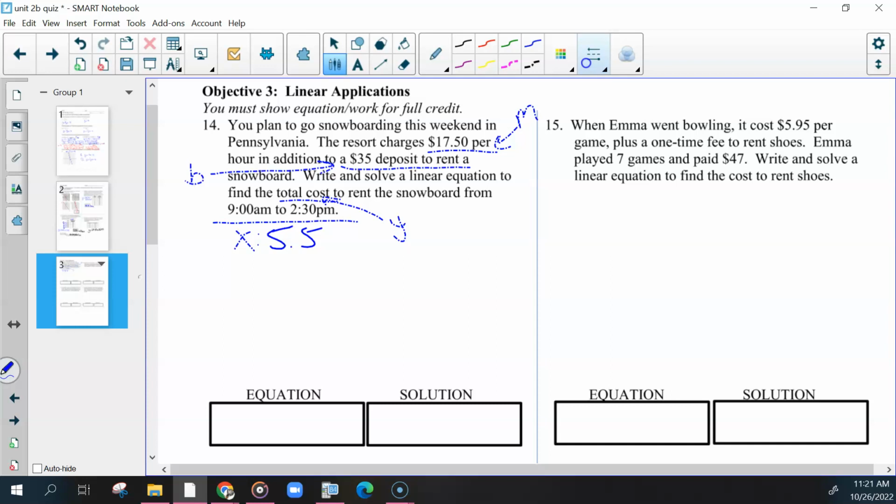and then once you have all of those things, you just have to put them together in an equation. If we were counting these hours, it would be 5.5 hours. Some of you put 5.3 because of 30 minutes, but you have to think about that as 30 minutes out of 60, which would be half of the time. So as a decimal, that'd be 0.5.